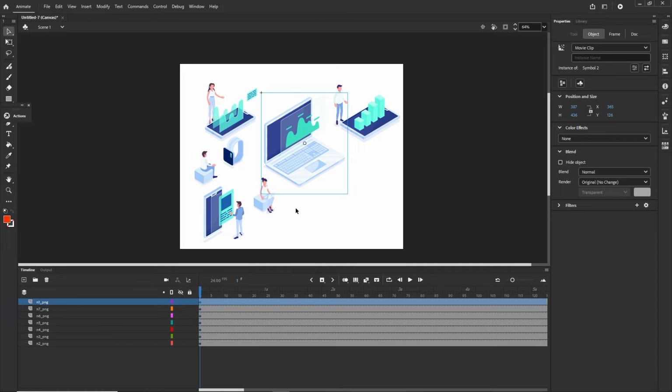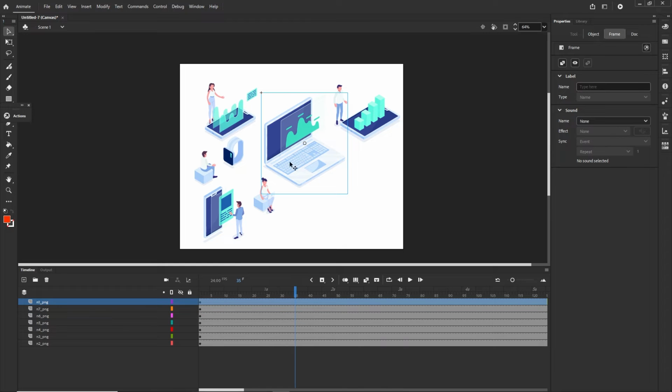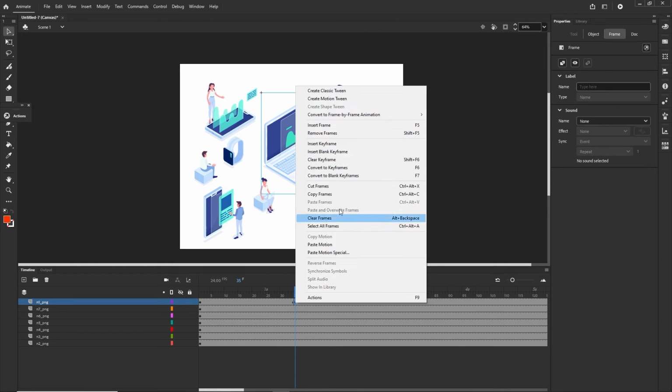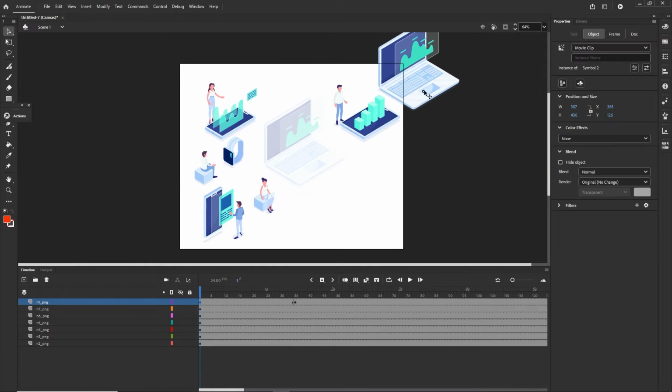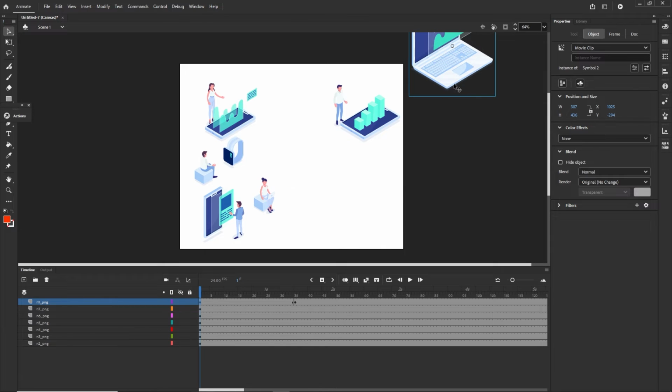Now what I would like to do is animate them, and I am going to position this, or what I'm going to do is create a new keyframe. So I will go to this one, let me close this, the number 1, the computer, and I will go maybe to frame 35, and I'm going to create a new keyframe with F6, or you can right click and choose Insert Keyframe. And on the initial keyframe, I am just going to position this like so. If you cannot see things outside of the stage, you can go ahead and click this Clip Content Outside of the Stage, and yeah.